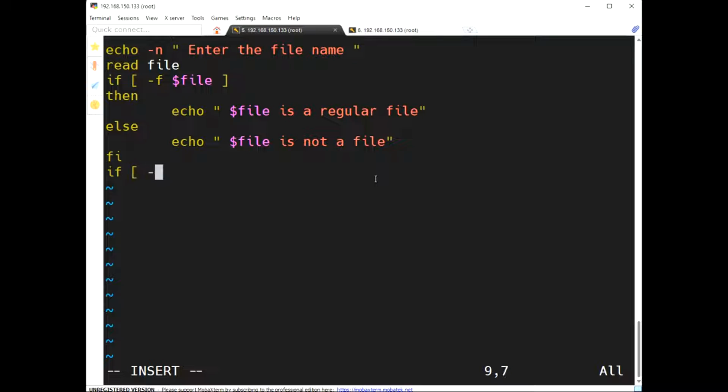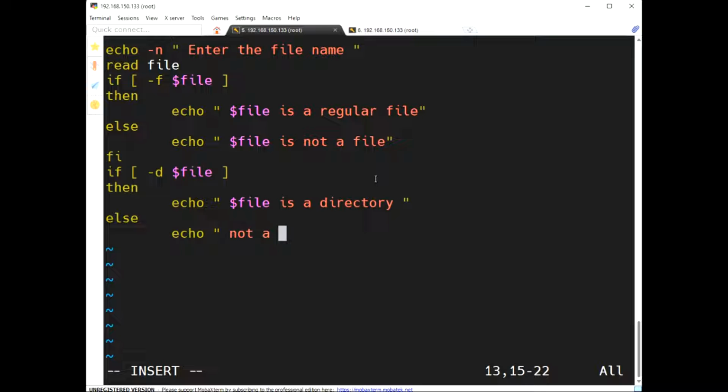If hyphen d $file, then echo is a directory, else not a directory.